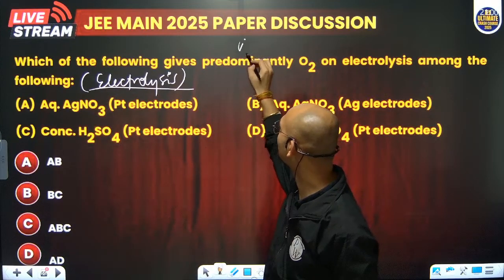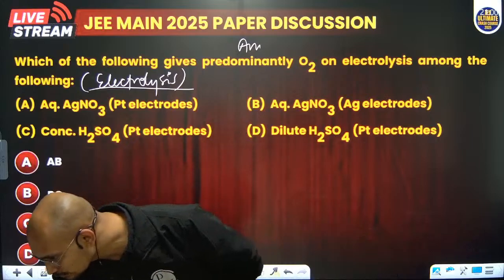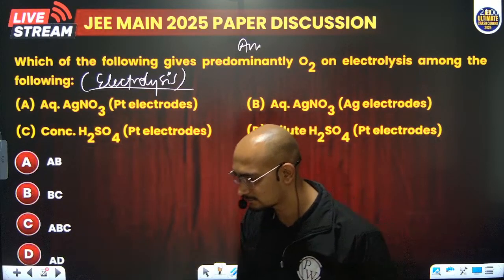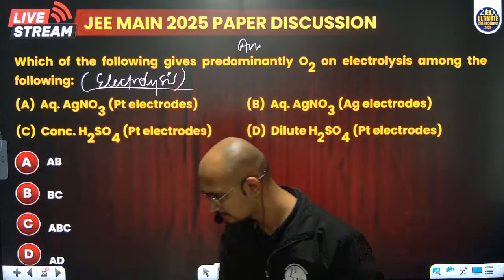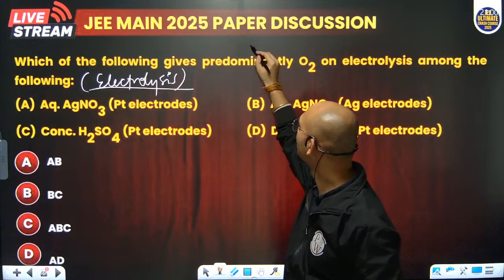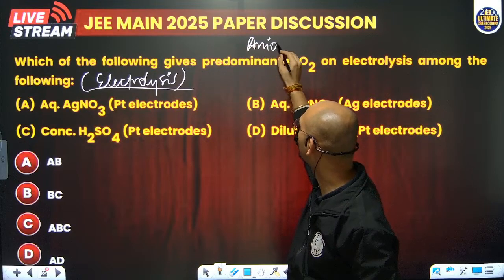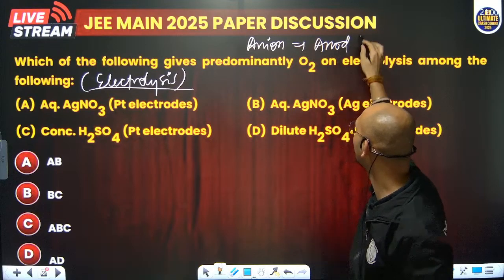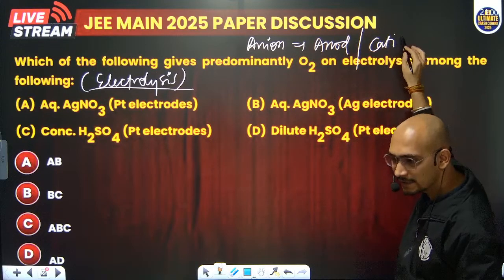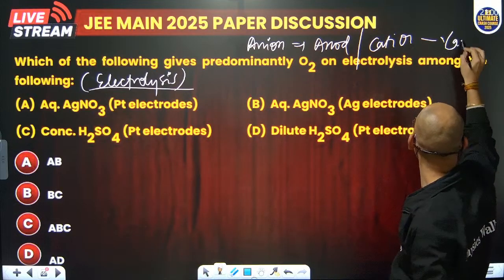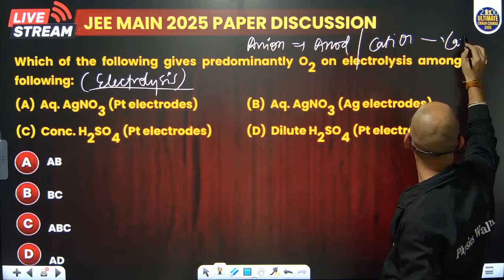Everyone just answer me for the last question. Sai Praneeth, you are answering very well. Yes, half-life is the constant, correct. So everyone, does an anion go to the anode or cathode in the electrolytic cell? It goes to the anode. Very nice. And what about a cation? Cation goes to the cathode. Very perfect.